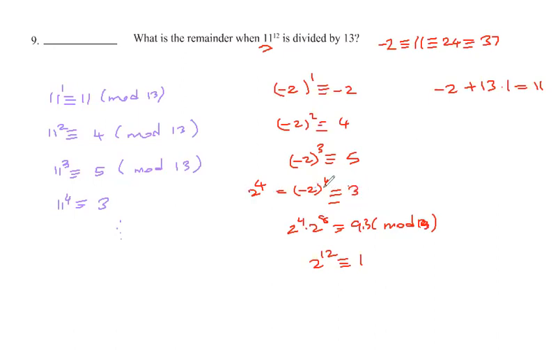As soon as we got the fourth power, I just squared this equation. That is 2 to the 8th power. And then if you square 3, that's 9. So that's how I got that 9. But I'd like to get the 12th power, so I multiply 2 to the 4th by 2 to the 8th. 2 to the 4th was 3, and I multiplied the left side by 2 to the 4th and the right side by 3 because that's the same as 2 to the 4th. Okay, I got it. Yeah.